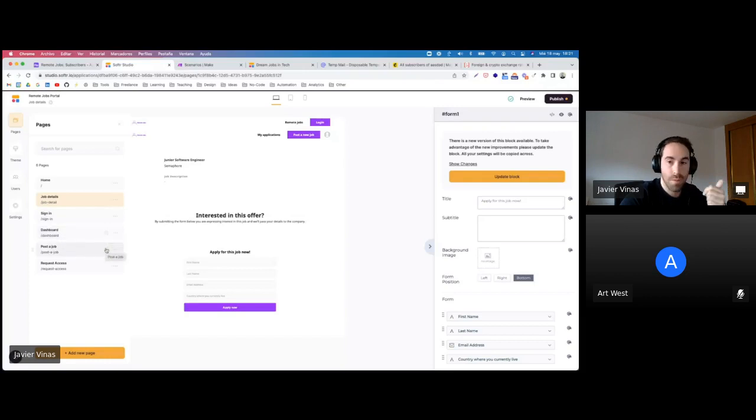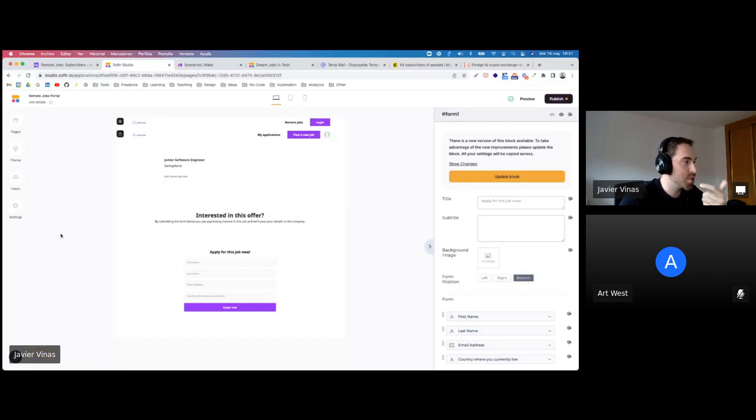I'm going to talk about visibility settings right now. And post a job as well. It has some visibility settings for that, and request access. Okay, so these are the pages, and you can see the flag over there. So the second most important thing about Softr, I would say, is the visibility settings.